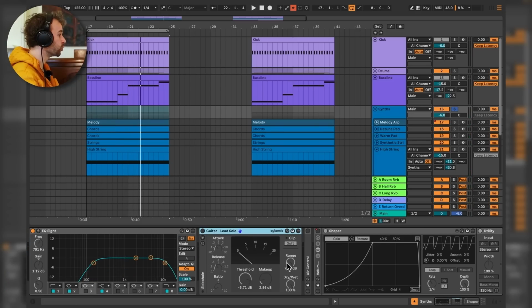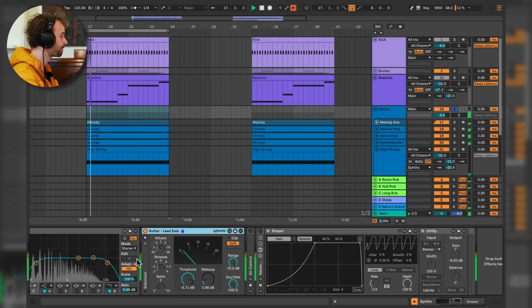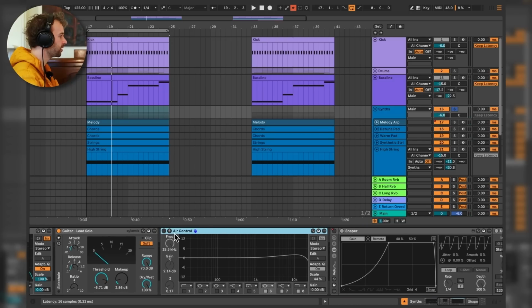Followed by a glue compressor preset, this guitar lead solo on the glue compressor, which is applying some soft clipping and also just gentle compression across the entirety of the synths group. Followed by this air control EQ8, which is really just boosting some higher frequencies.